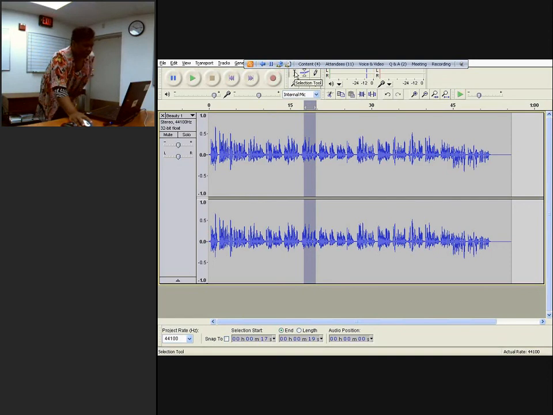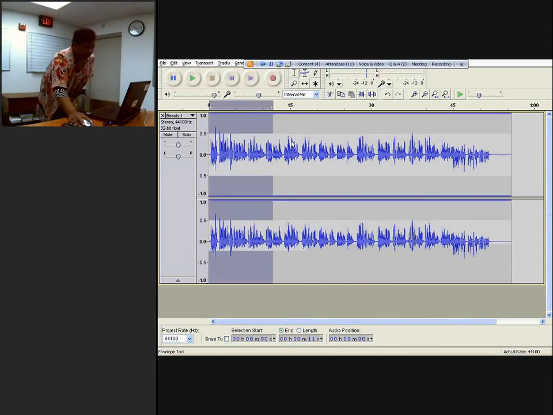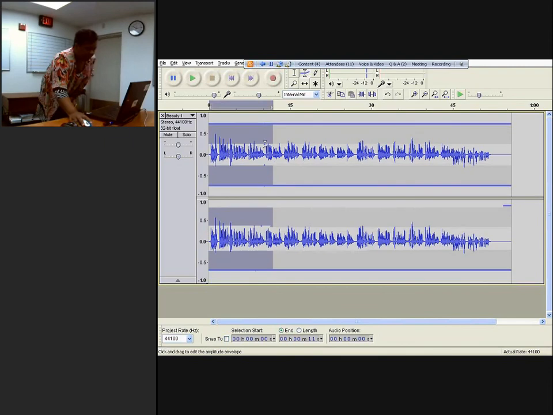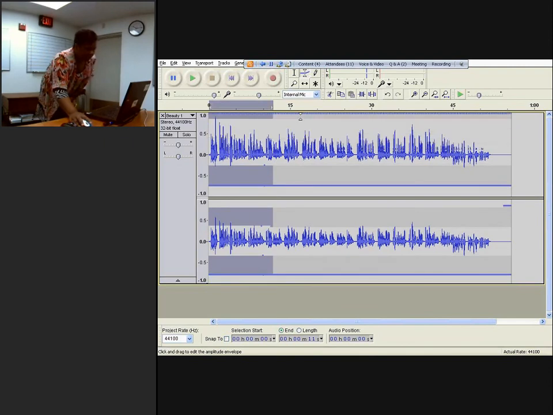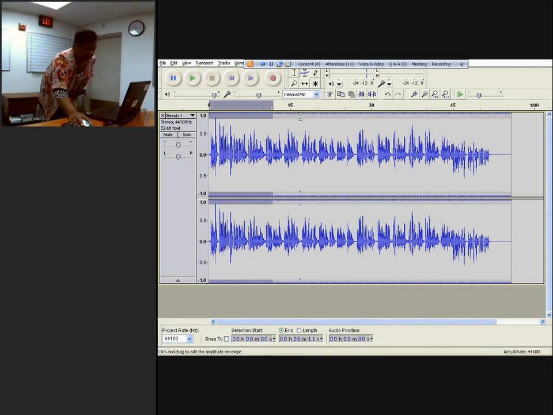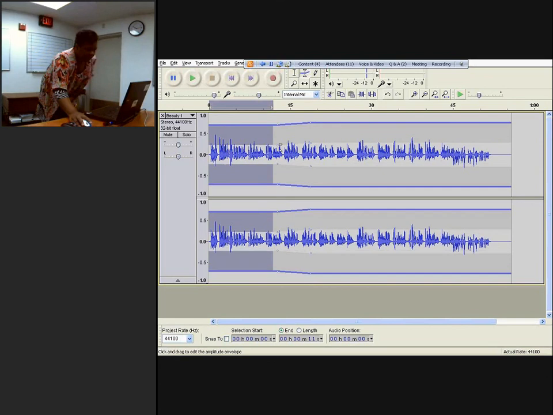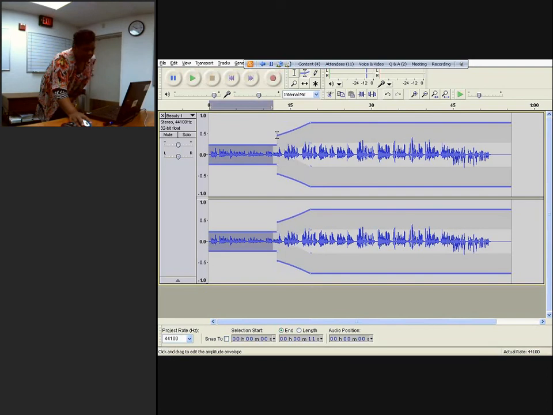Up here at the top, this one right here, the selection tool. This tool, that's what you do when you select a portion. This tool right here, if you wanted to make your track fade in or fade out, you make points, and then that way you can make your music lower or softer, however you want it. But the way you would do that is, you see how I made those little things right there? That means that the track would start out very low, and then it would be very loud. So let's look at this real quick and see what it does.